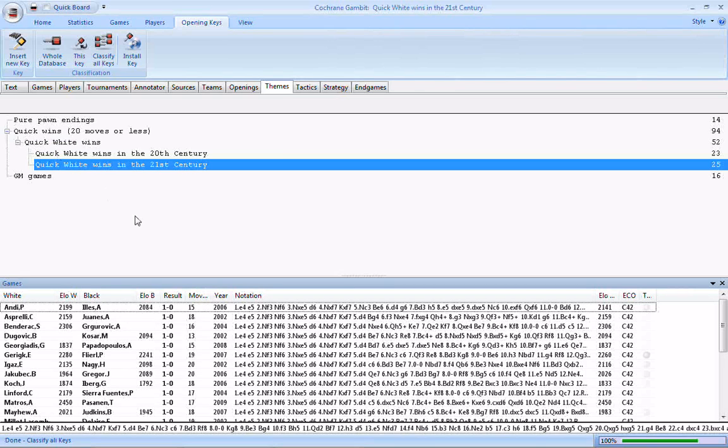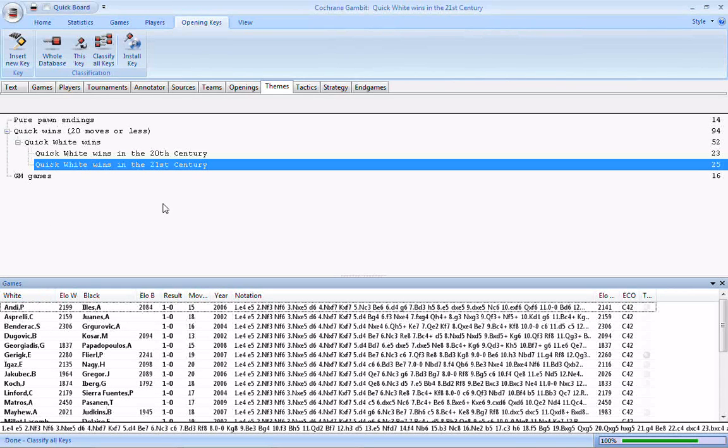You can combine them, you can nest them together, or I could have had just separate keys. I could have had one that said quick wins, and right under it on the same level, I could have had these other ones. But it's just better to nest them together that way. In case you decide to end up creating a whole bunch of keys, it just makes it easier to find stuff that are subsets of other keys rather than having a big long string of them. That's all there is to it.